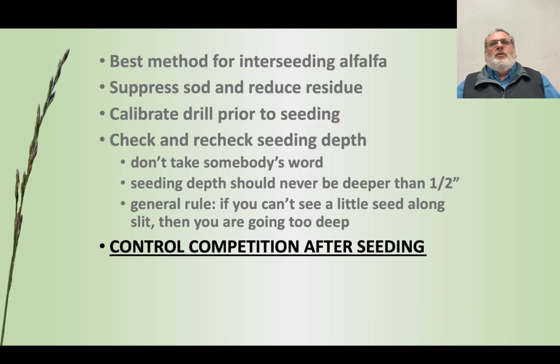And then we want to control post-seeding competition. This is a really important step and one that's often left out. When we don't control that competition from that existing sod, that sod will grow up around those seedlings that are trying to develop and get an established root system, and often outcompete those for light, and that seedling will die. So one of our biggest reasons for stand failures with frost seeding is not controlling this post-seeding competition.